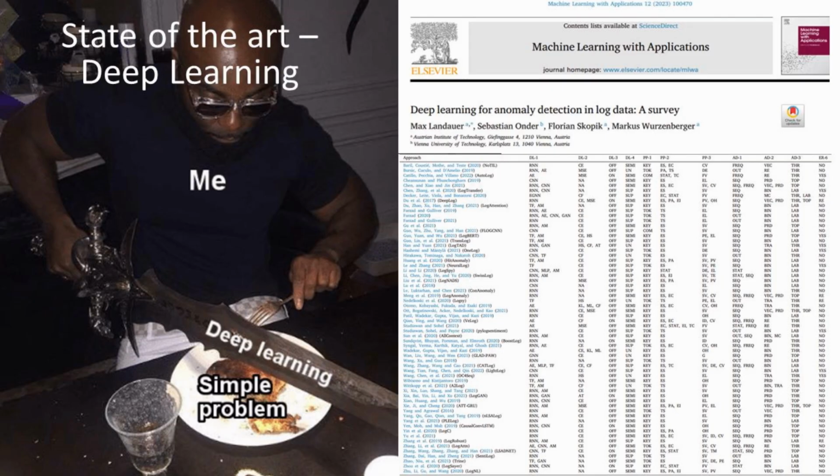First, deep learning is expensive and complicated to train. Training models for log analysis takes a lot of resources, both in terms of computational power and expertise. It's not practical or efficient in many cases. Second, logs are generated in massive volumes, and running deep learning inference on all of them can be costly.